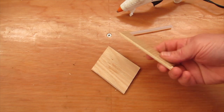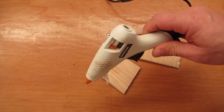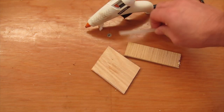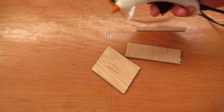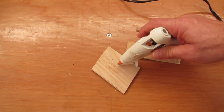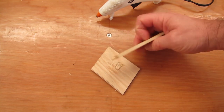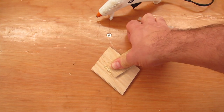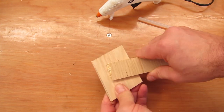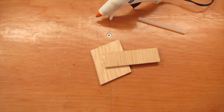I thought I'd show what I actually used to make these templates and glue them together. Now, I bought myself this little mini hot glue gun, and then these are the refills for the glue. And then these are just a couple of scrap pieces I was going to glue together. So this has been heating up for a little while. So basically you just squirt the glue on like that. And then, I'll do it this way. And then you just stick them together there. Hold it for just a second or so, and then that's it. It's held together. So it worked really good. It was quick and simple. And now we can get into showing some of the actual doing of it.